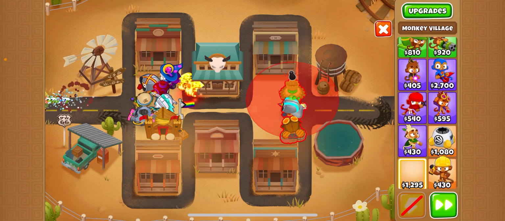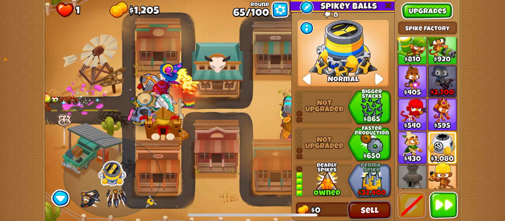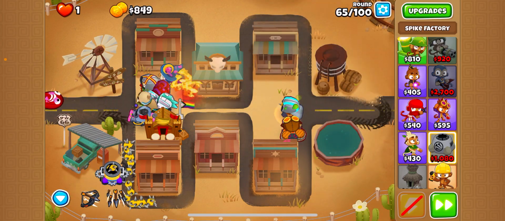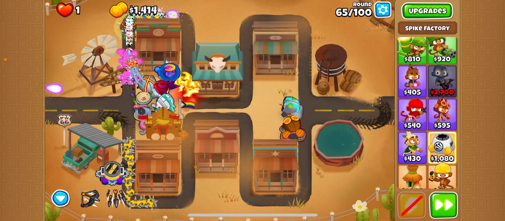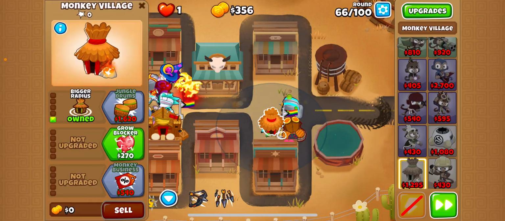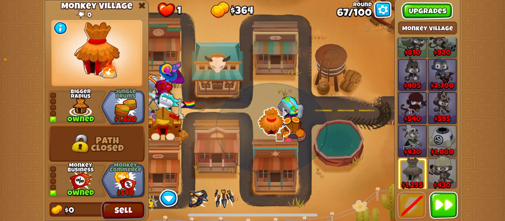Yeah. Let's get Gummy Spikes and go with bats for production, so we can just tell Santa smart. So yeah, now we can just deal with any leaks that come. We can also set up a Monkey Village here and get a discount on this one as well.